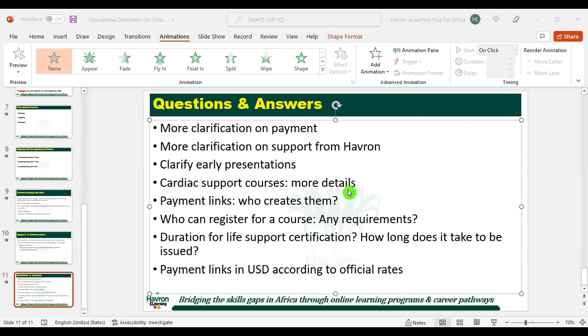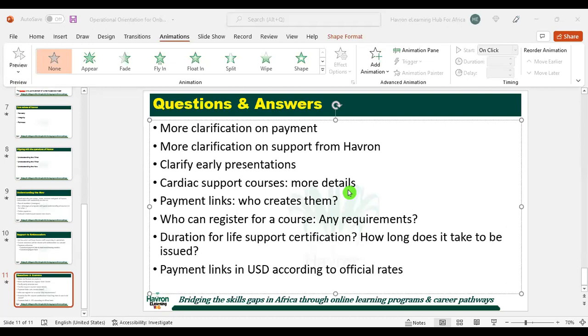But it's coming from the US, and it's a certification issued by the Postgraduate Medical Institute in the US. And Postgraduate Medical Institute is the body that regulates certificates issued by American Heart Association.